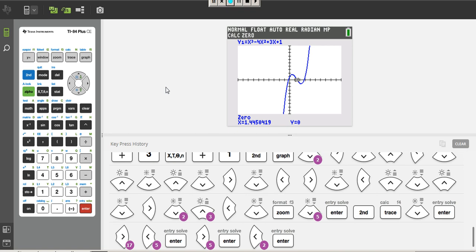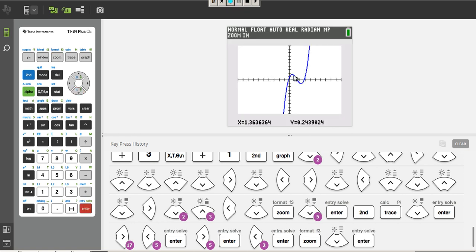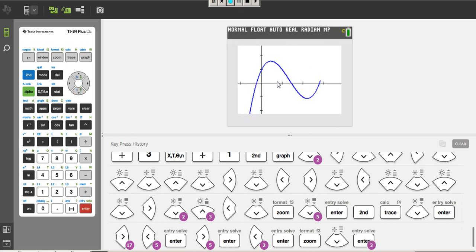By the way, because this is being raised to the third power, let me zoom in a little bit so you can see it better. You can see that it has one 0 on the left, it has another 0 right where my cursor is, and then it has another 0 over here. It has 3 zeros, that's because it's raised to the third power. And in section 5.3 we said an odd degree, like to the third power, is going to have an odd number of zeros. So that checks out.